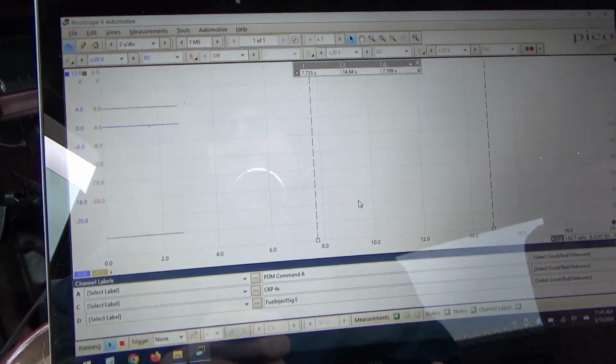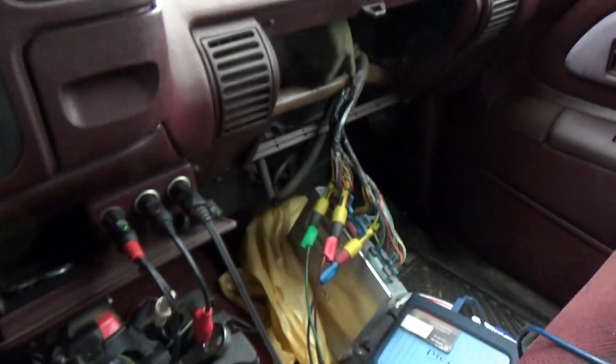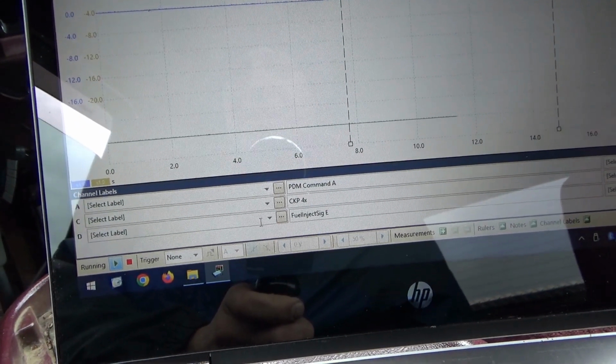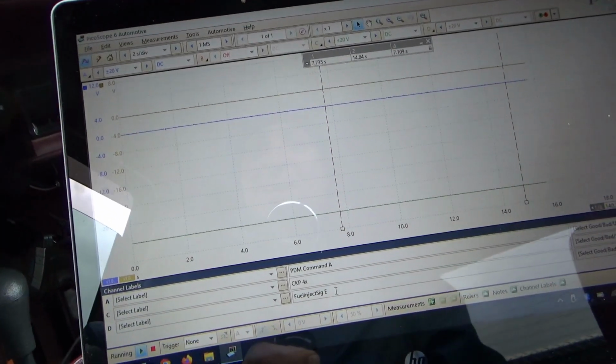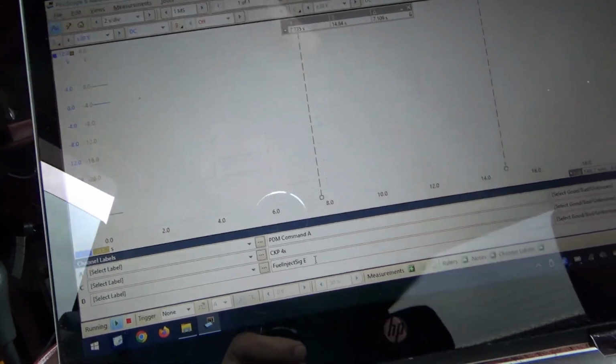That didn't sound good. That's with the original computer. Alright, well, let's take some scope captures. Channel A is still the PDM command. I'm just measuring at the PCM for convenience. We got CKP on the green, and then the fuel inject feedback signal from the PDM to the PCM on channel 4.